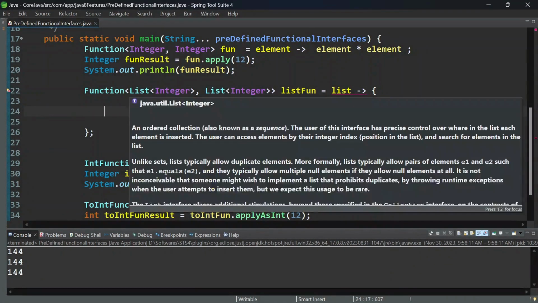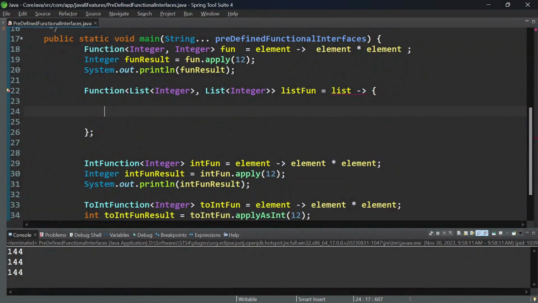I am passing the input type as a list. What I am going to do is remove the even numbers present inside that list, then return that list. So let me write the logic.